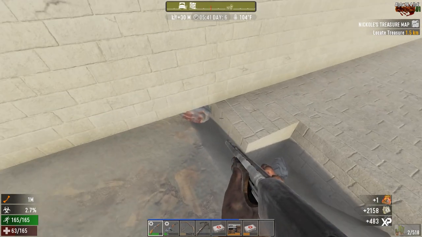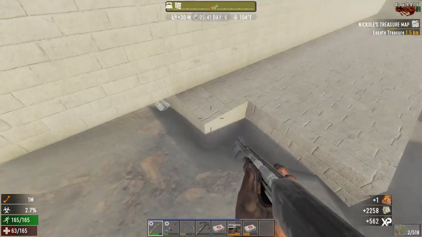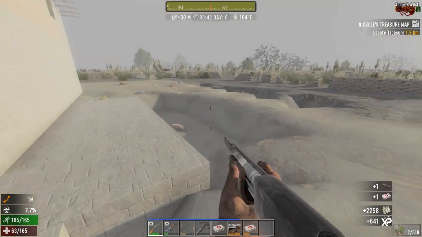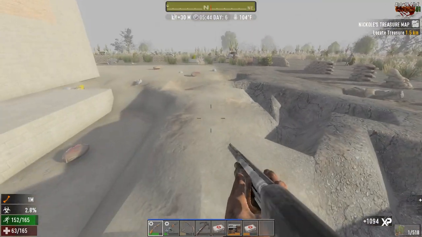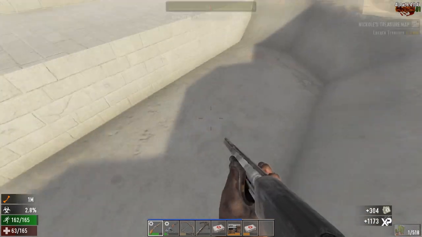Some of these won't drop much, but some of it will drop a ton. So we'll just have to see what we get when we get there. Alright, so if someone else is coming my way. Man, look at all these holes in the ground. Like, literally, loads of holes everywhere.